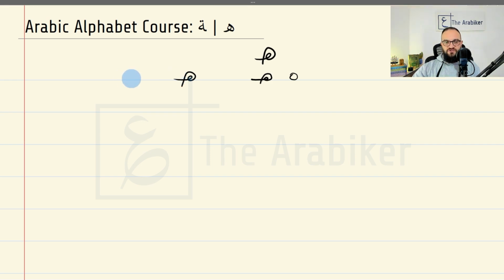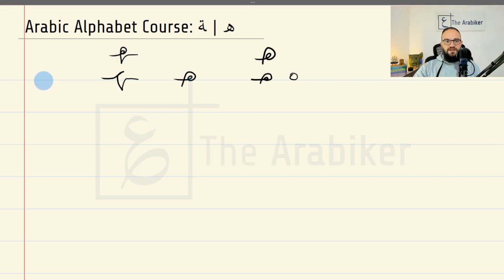Now in the middle position, it's a little bit tricky because people write it in 2 different ways and maybe more. One of them is just like this. Go down, go up, then go back again to connect to the next letter. However, me personally, I do it like this. I found it more intuitive, as this, what you see here, is identical to what you see here, right? But I go below the ruled line here.